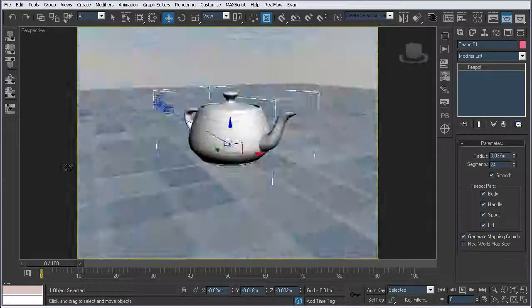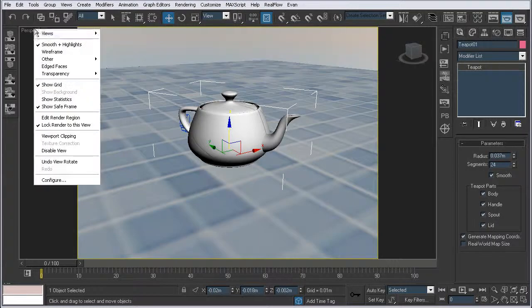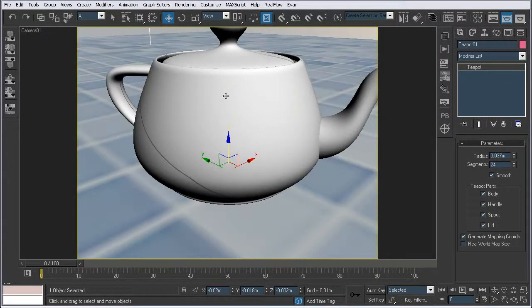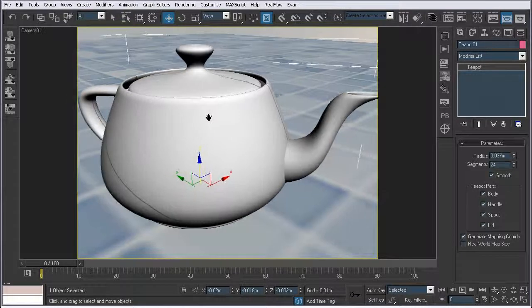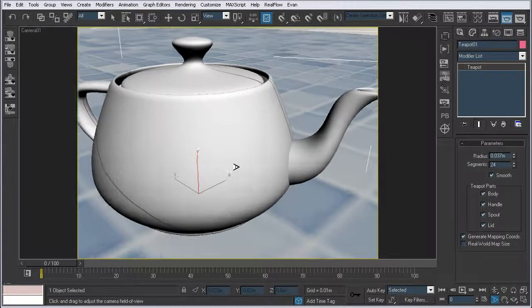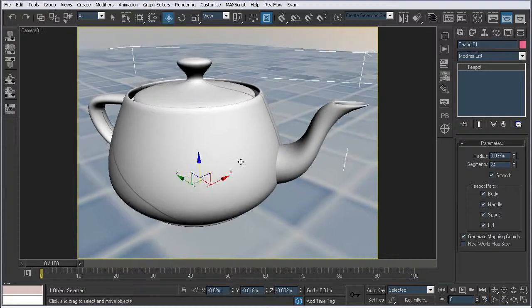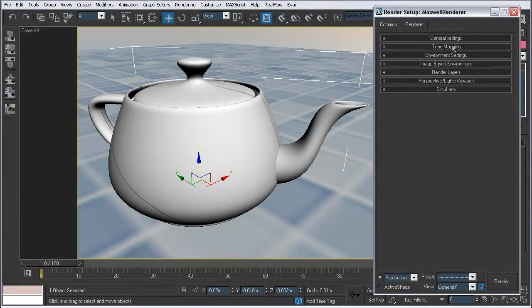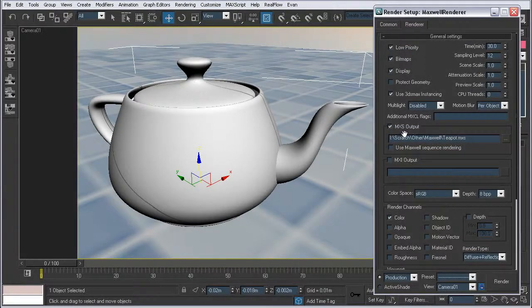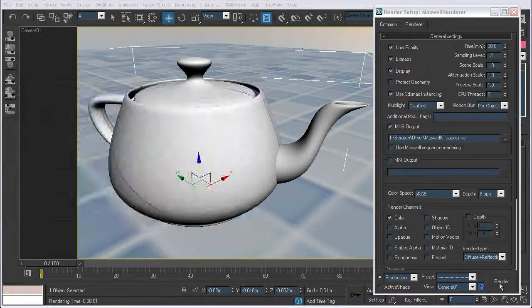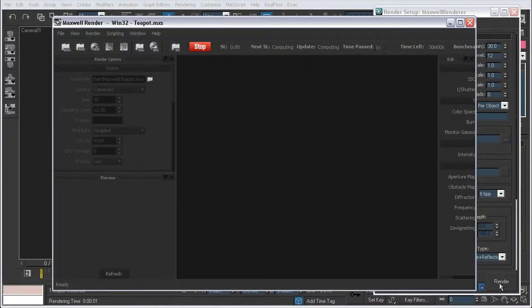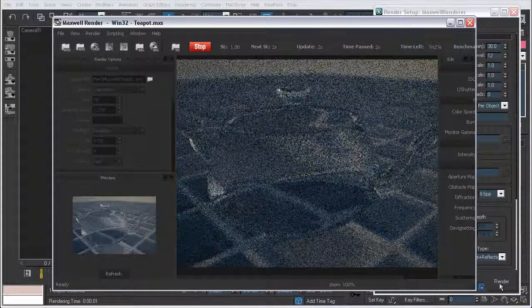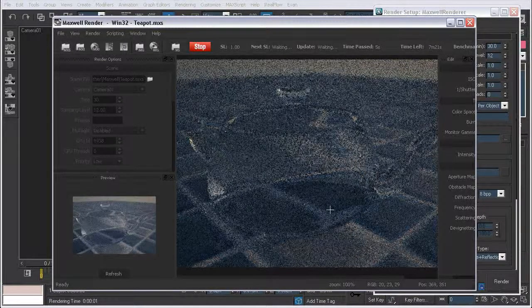Okay, and from here, what I'm going to do is take this into Studio, and we are going to look at the more interesting portions of Maxwell Studio. So the way to do that is very, very easy. Just hit F10, bring up our render settings, and right here, our output. What we're going to just do is hit render. And that's going to automatically create for us a Maxwell scene file in the directory we specified. So let's just take a look at what we're getting here.